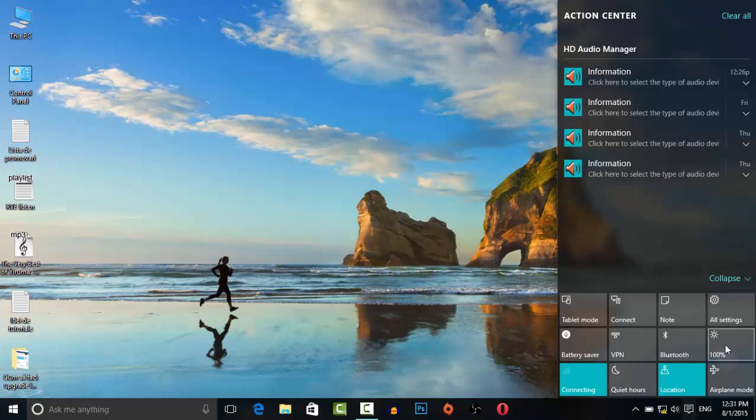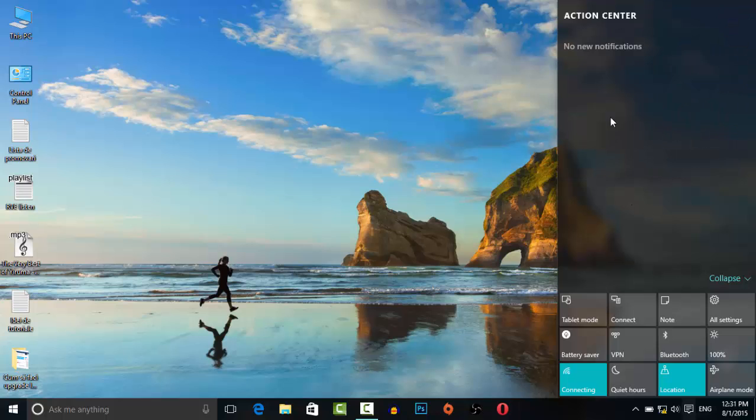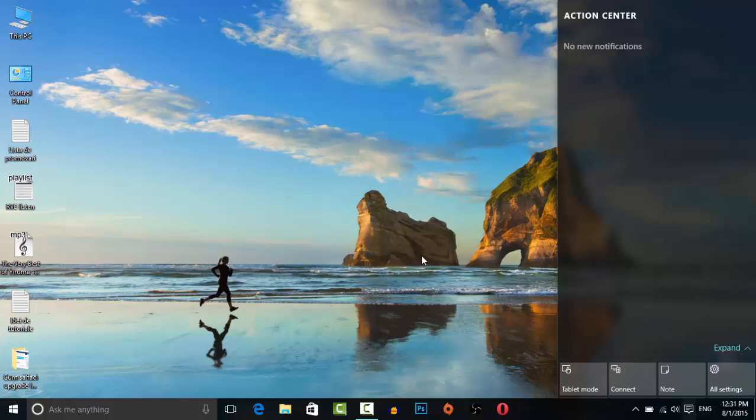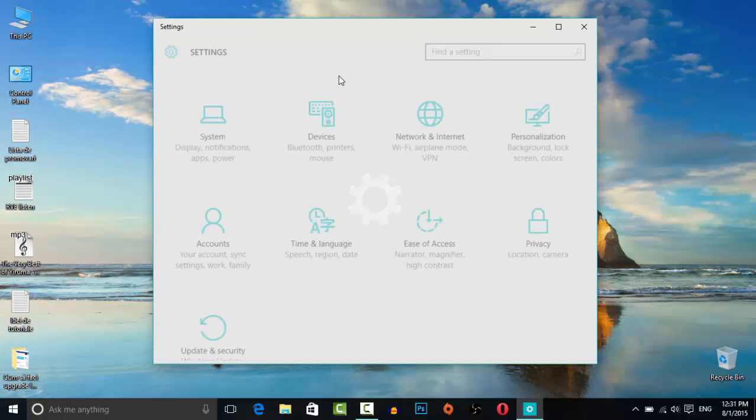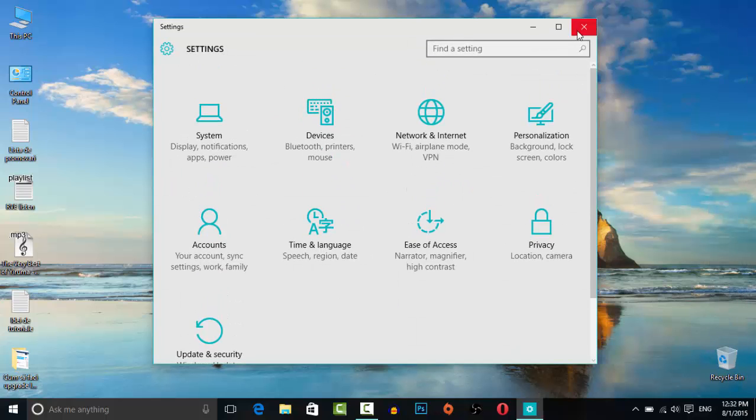This is the monitor. In my case, I have a laptop. Okay, connecting. This is the internet. I have Wi-Fi. Quiet hours, location, airplane mode. So you have here something very similar to what you have on Android. When you go to that notification, you can clear it all, and it goes in a part. It's really nice. You can collapse here and have only the most important settings. And as I've said, if you go to all settings, you are going to have these settings.